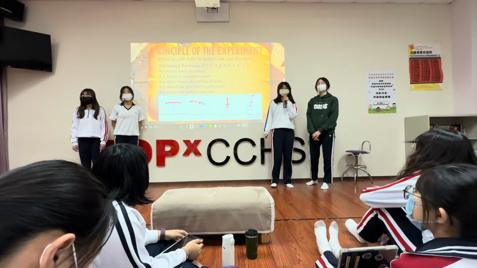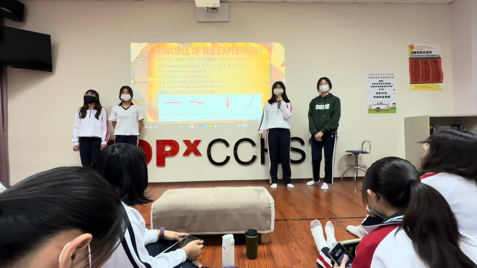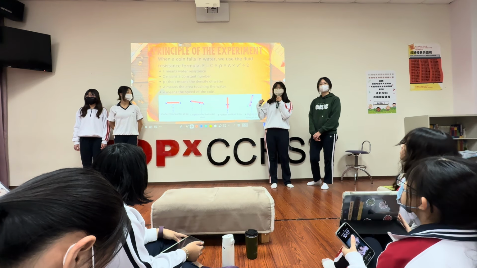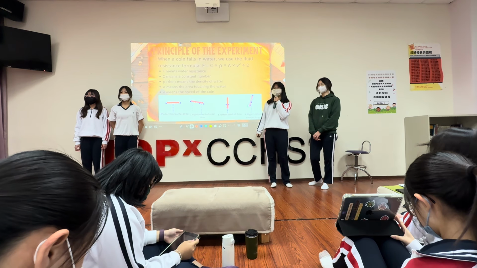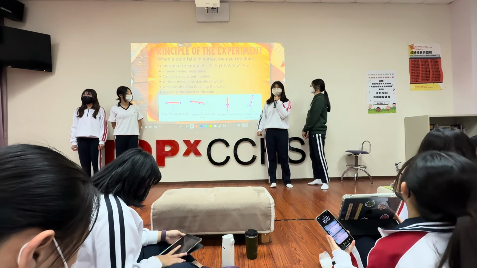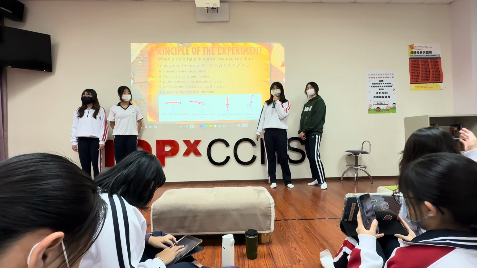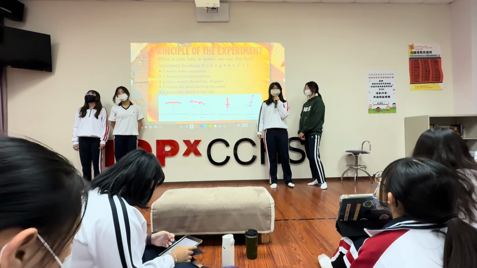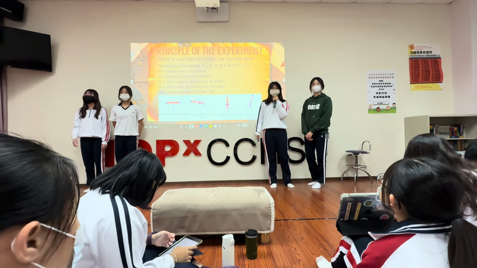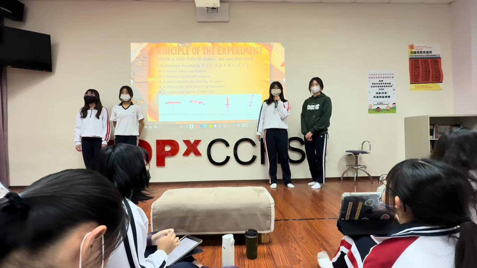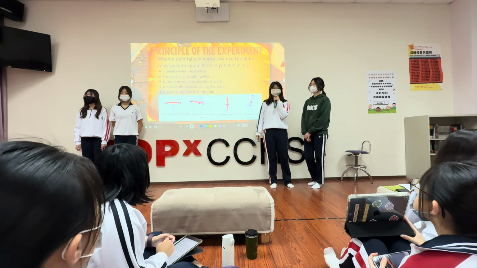Next, let's look at the principle of the experiment. When a coin falls in water, we use the fluid resistance formula. When we put the coin horizontally into the water, the area A touching the water is the largest, so the resistance F is also the largest. Look at photo 1, a perfectly horizontal drop. The right side and the left side feel the same resistance, so the coin falls slowly and straight down because it is stable.